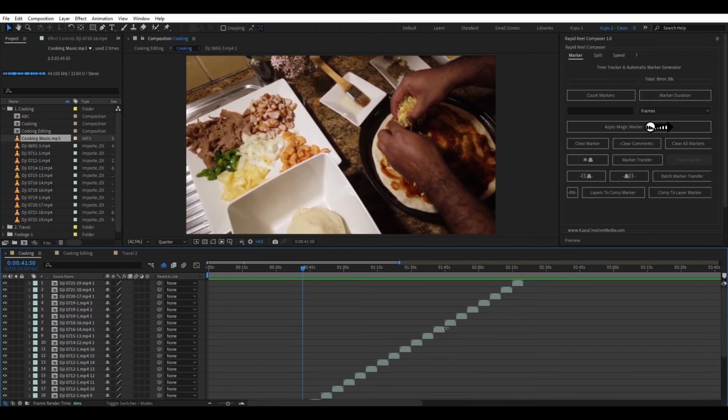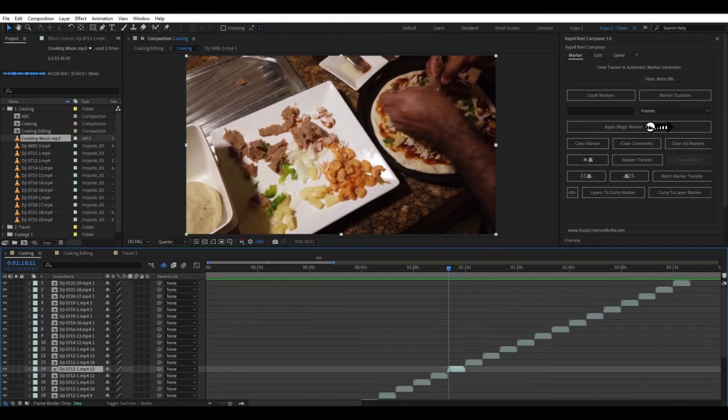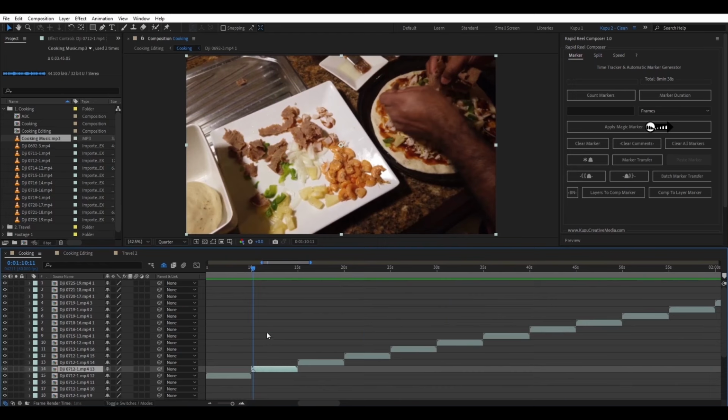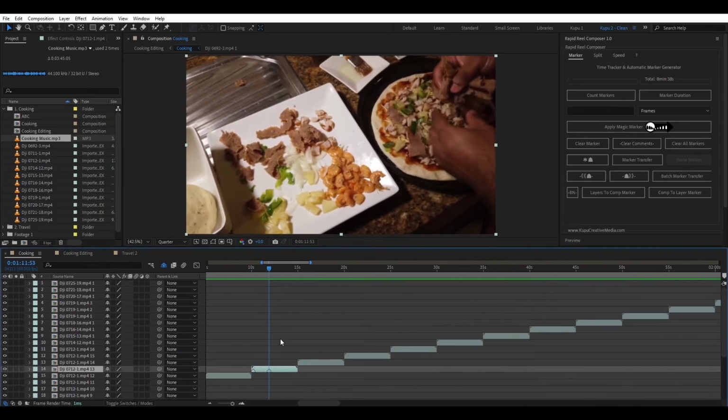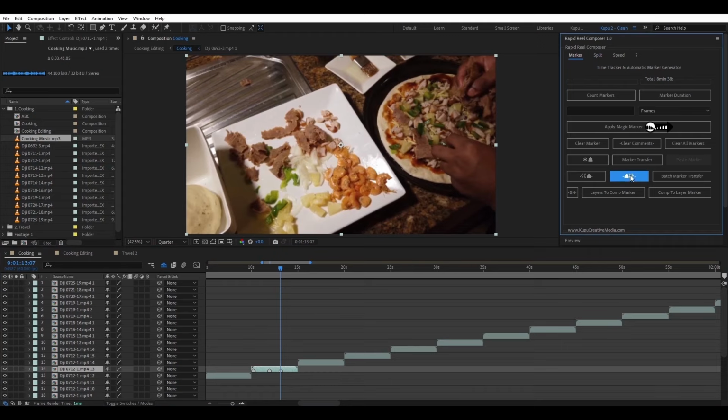For example, this one, if I create a marker here at this point, I will create another marker here and maybe another marker here. Select the layer, and if I click on this button or this button, let's say this button, it will move the marker one frame forward. So if I click here, you see that all of the markers are moved. See that?